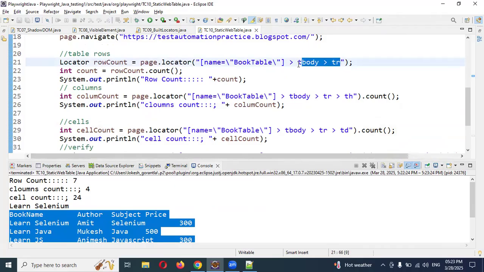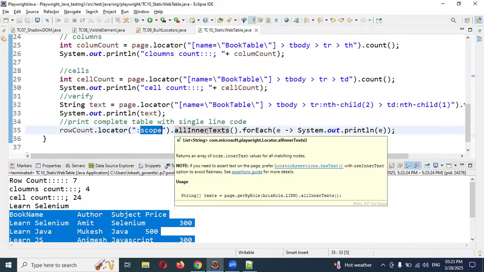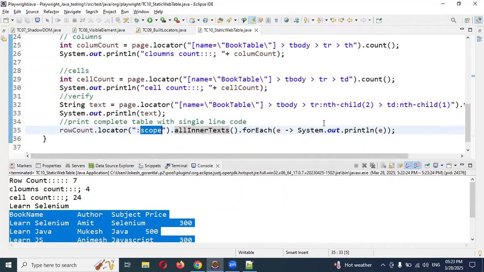In this particular TR, whatever values are there, it will capture by using the scope. This scope helps you get all the text for the complete table. Then you can use a forEach loop and iterate. It's an easy way compared to writing for loops and printing all the values. You can do it easily by using this particular form.